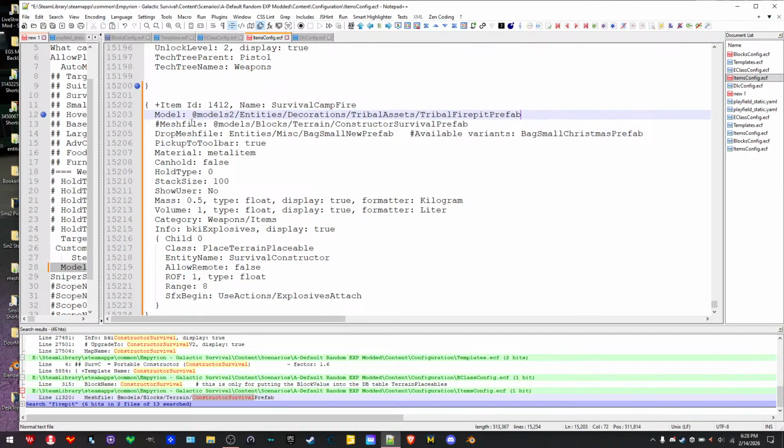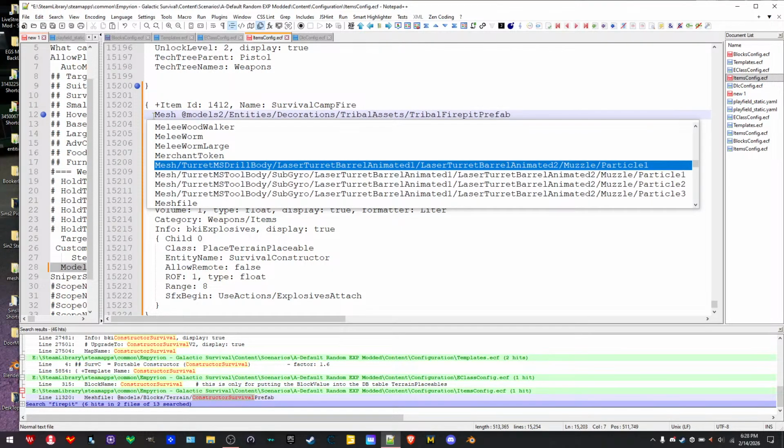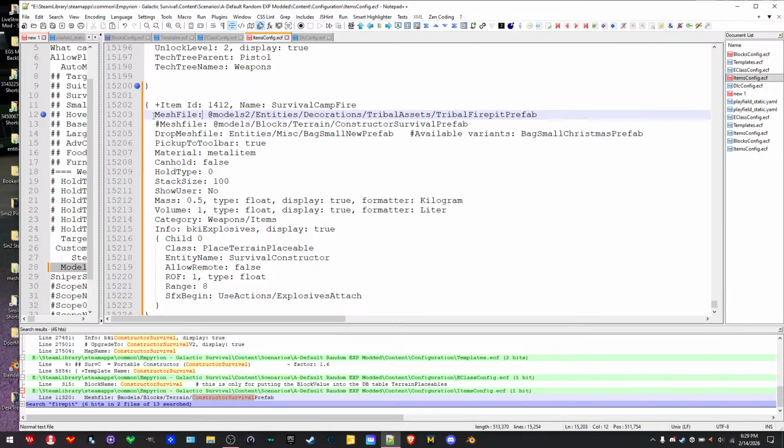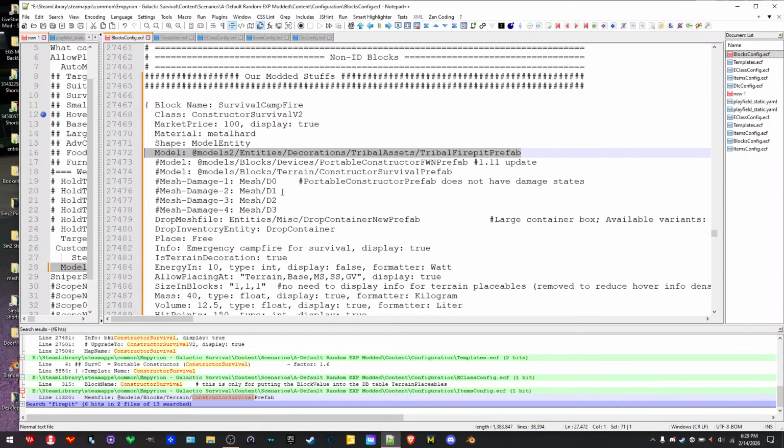And then we're going to change this right here to mesh file colon. Just like that right there, okay? Now, we're going to go ahead and save that.